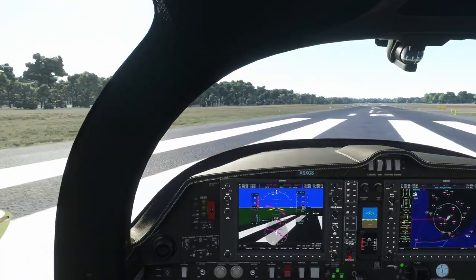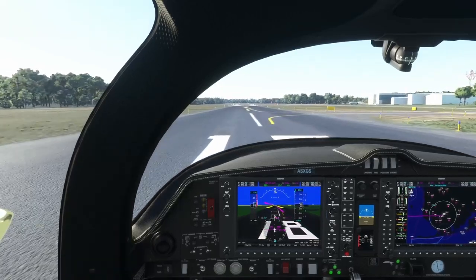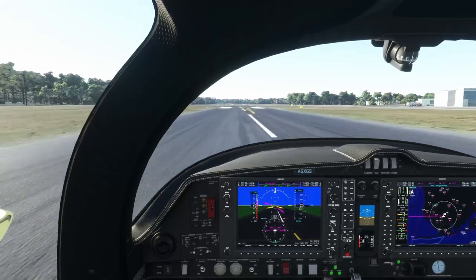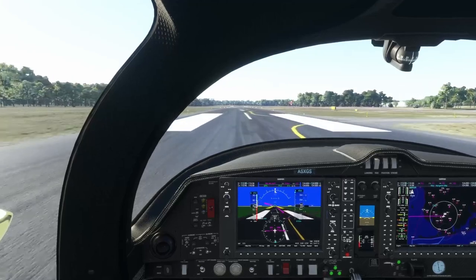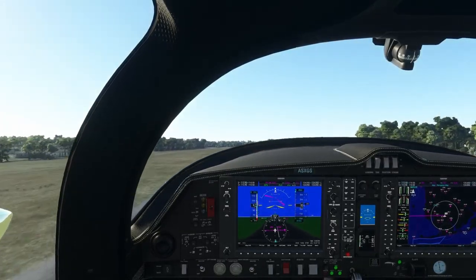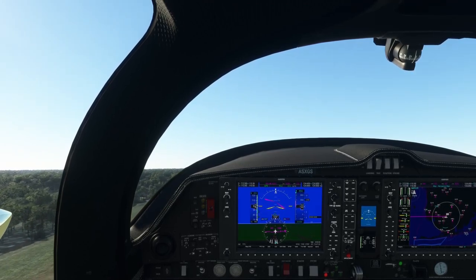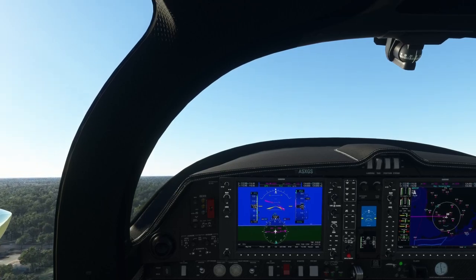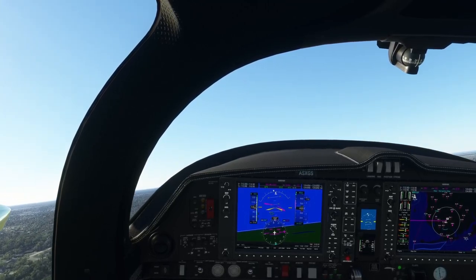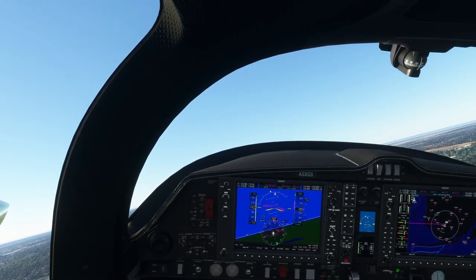We're gonna line up with the runway. We're clear for takeoff. Go ahead and give it full throttle. Alright, we're at our rotate speed. Probably ready to climb, gear up. This thing takes off like a rocket. We're going to start on our westbound departure.